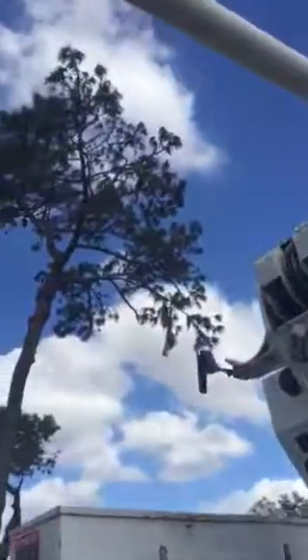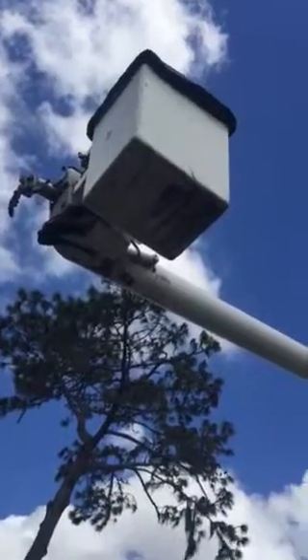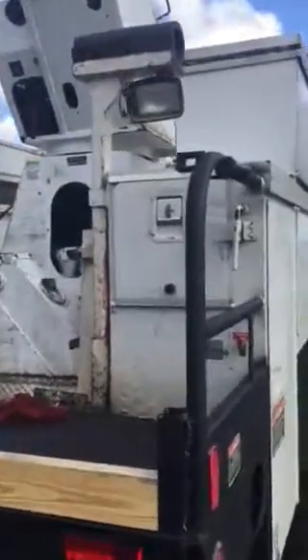There's a material handler up in the bucket for tree guys — you'll love this, you'll never buy another bucket truck without one. There's a little winch up there, so when you're cutting a tree in a dangerous situation over a roof, it gently lets the stump, piece of wood, or debris down. Nice pin-on setup, nice truck.